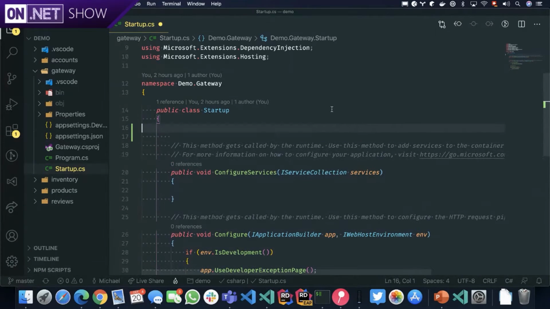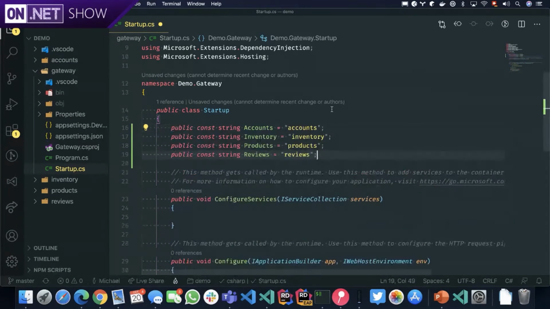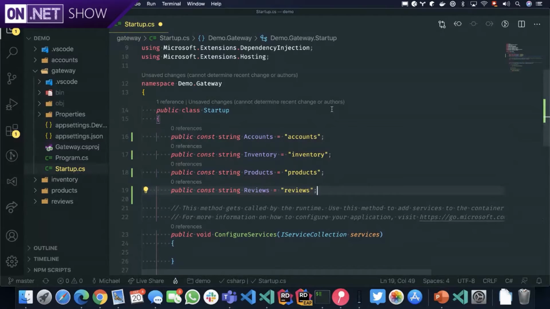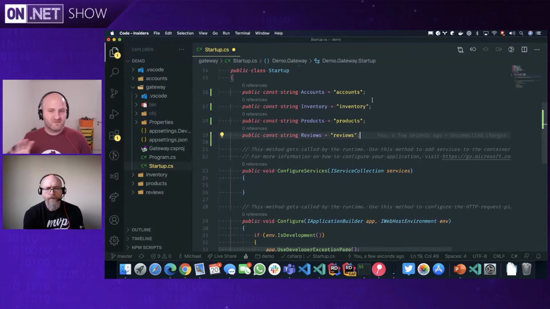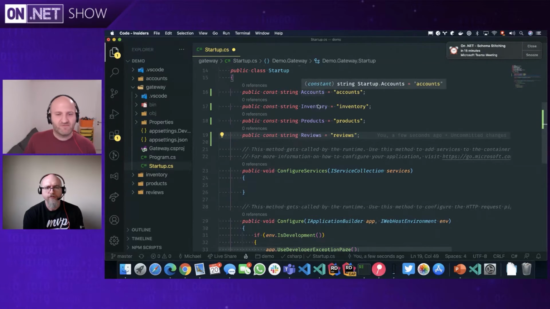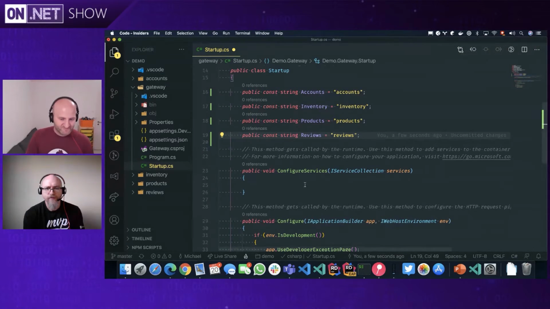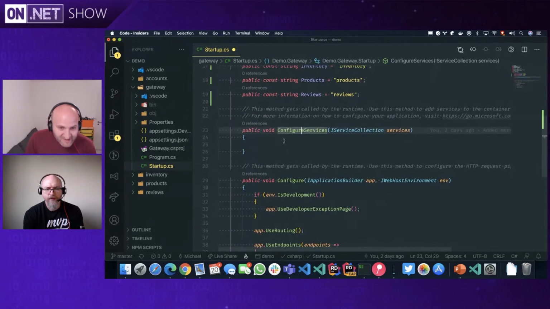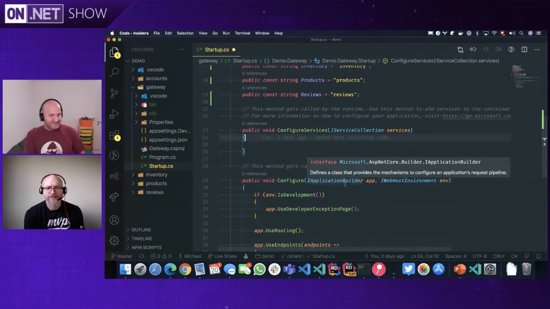And when we set that up, we go in our startup like for every GraphQL server. And first, let me put in some constants. So we have the names of the services that we want to stitch in here. I'm just using some constants so we don't mess things up. So we have account, inventory, products, and reviews. Okay. Getting rid of the magic strings.